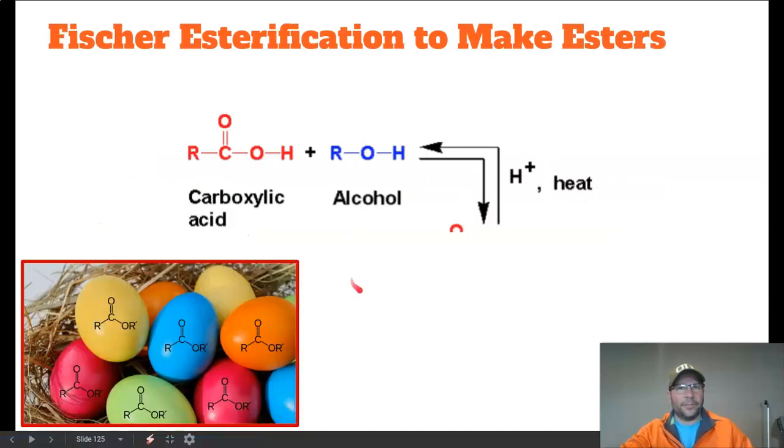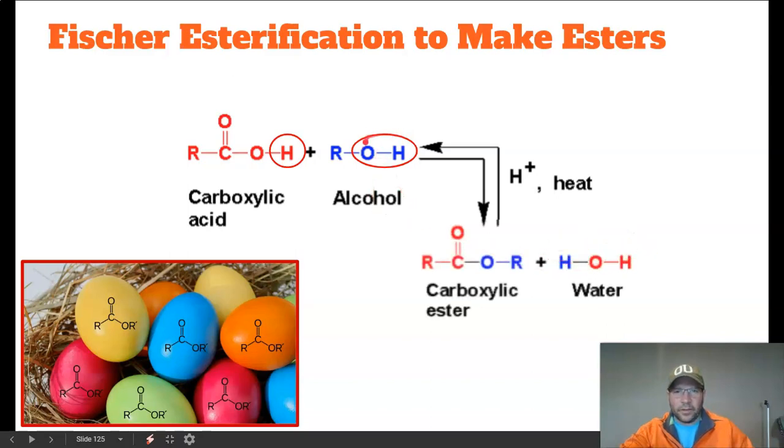All right. How do we make esters? Essentially, we take a carboxylic acid and we mix it with an alcohol right there. What happens here is that the H from the carboxylic acid does its little Bronsted-Lowry thing and donates a hydrogen over here to this alcohol. That alcohol will now form water right here. Those are the things that are circled. And then what's left over, of course, is that the hydrogen's gone, and here's our R, which could be a carbon or whatever we've got. And now what you've got is an ester formed and water. So here you go. That's called the Fischer esterification. There you go. And look what I have here. These are called ester eggs.